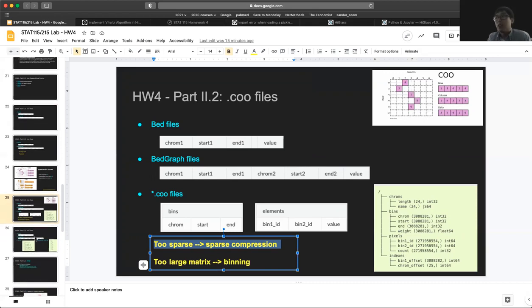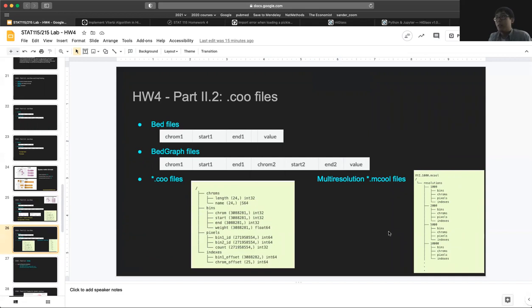Okay, so in practice, that's what we would have for the .cool files. Now, for a lot of genomic interaction studies, you might need multiple resolutions. By resolution here, we mean the size of the bin, the step size of the bin. You can imagine you take 100,000 nucleotides as the bin, and then you have a lower resolution, but you can have a faster training, or you might have a better visualization. But for different tasks, you might need different resolutions.